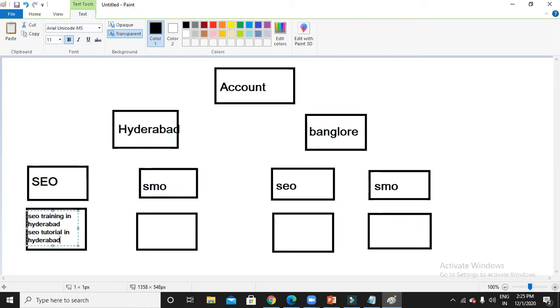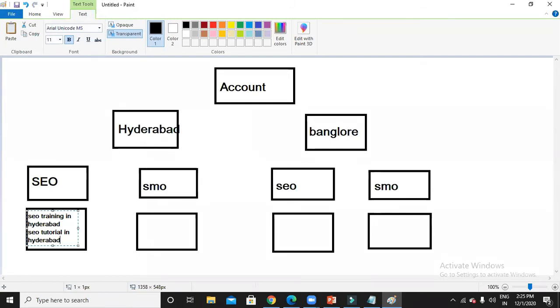In a later section, I will explain how exactly you can do proper keyword research for these advertisements. Advertisement keywords will be a bit different from your organic keywords. I will tell you the difference by using some tools. As of now, let us not go in depth. Let us go with the basic steps.